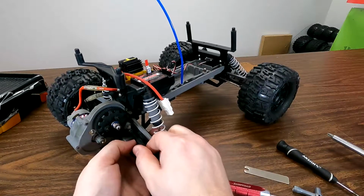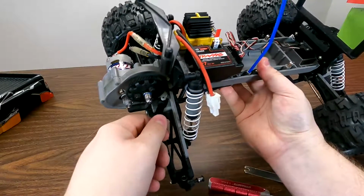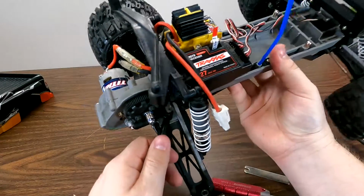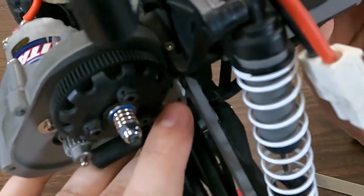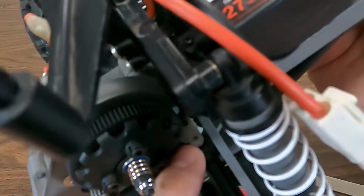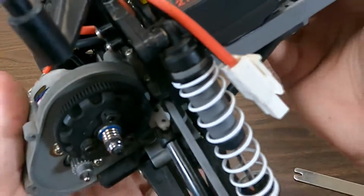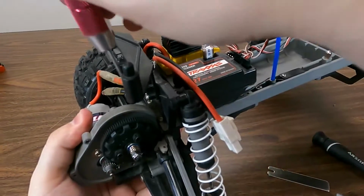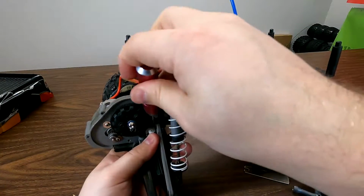Now to pull this part of the drive shaft out, it's going to be a little hard to get it on the camera, but there is a little set screw located right down inside of here. I'm trying really hard to line this up so you can see it. You see it, it's a little black one way down there at the bottom. Now take your Allen wrench and try to line it up as best you can in that slot.